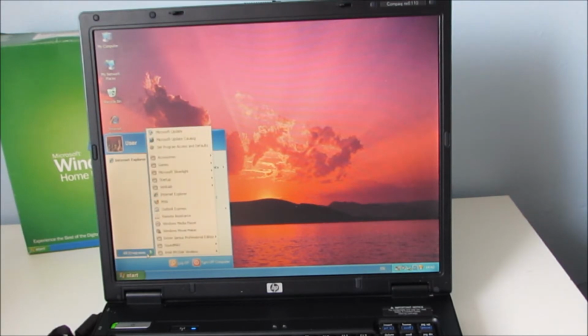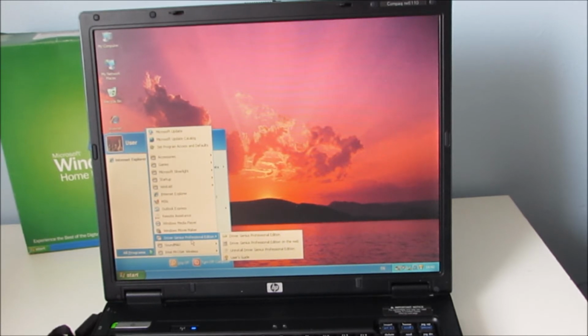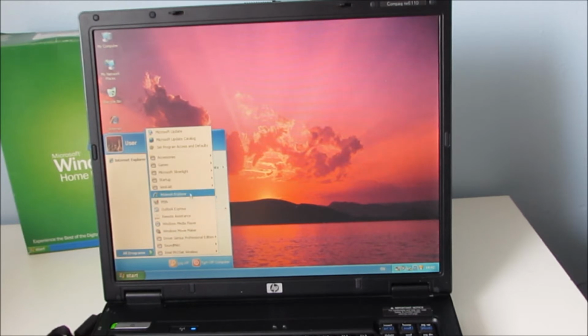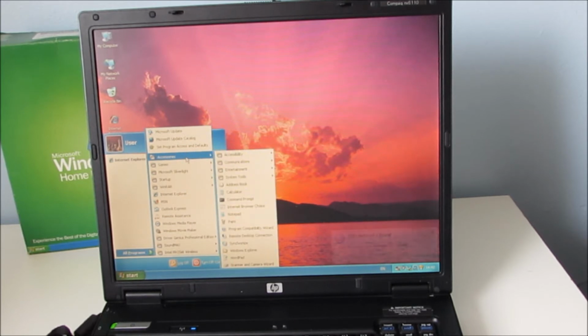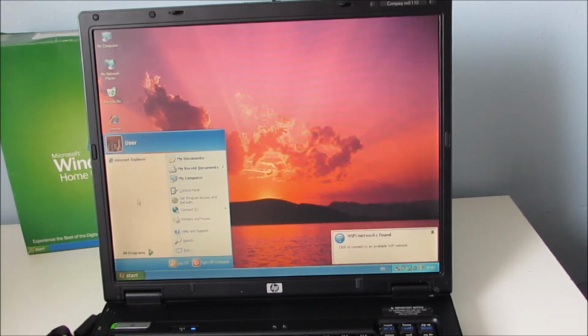Let's have a look at the programs. So we've got a few of the drivers here as well, which is quite good. And oh dear, something weird. Driver Genius Professional Edition. Now there could be an innocent app, or that could be something sinister. But I'm sure we'll soon find out anyway. Because it could install malware bytes. But you know what, I'm probably not going to bother because I'm going to reinstall Windows on this machine anyway.